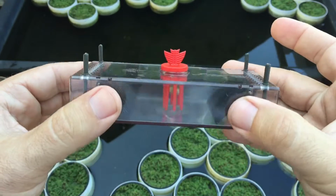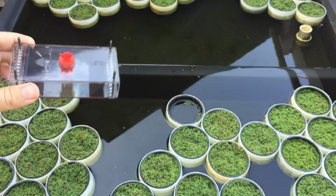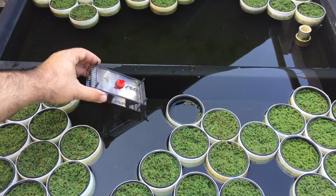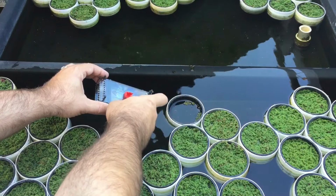And I'm hoping they should be more attracted to that. So let's go ahead and put it in. Sorry about the glare, but like I said, there's nothing I can do about it right now. When you put it in there, you want to put it in slowly and kind of sideways. That way you're not getting any bubbles, and maybe tap it.